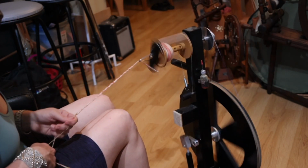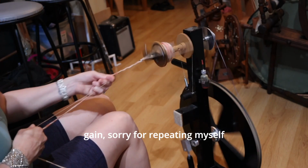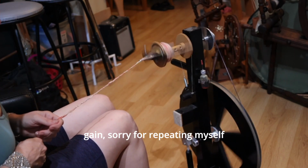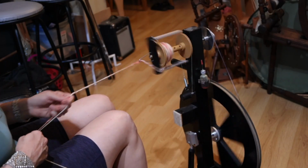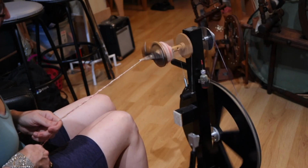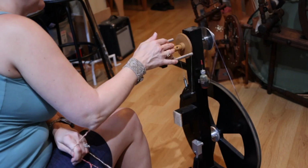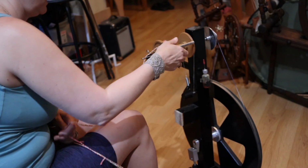I just got a Matchless in that last batch of stuff I got, and I really like it because the flyer sets forward in front of the wheel, kind of like how this one does. And I like the fact that it's closer, and I forgot about moving this again. It was actually working, and I forgot I needed to move it.